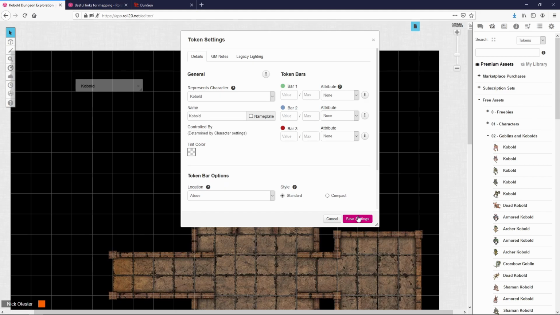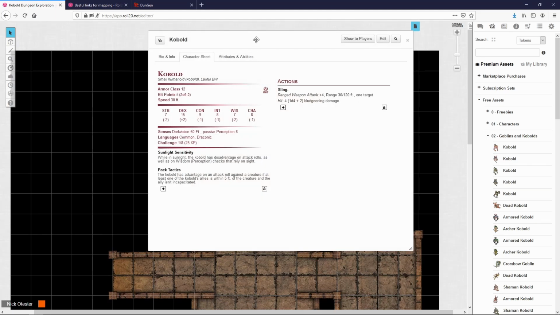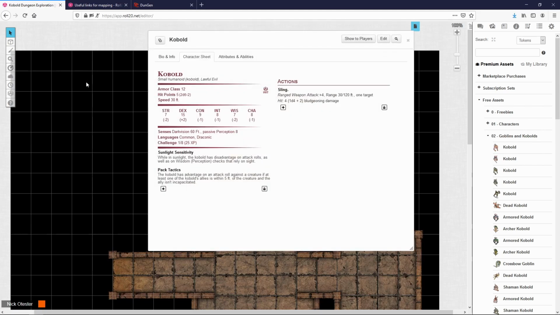Let's save this for a second. And now if I Alt double-click on him, there we go, it opens up the kobold character sheet. Well, actually what it did, if you noticed, is it just moved this guy a little bit because the character sheet's already open. So if I close that, there it comes back, all right? And it came back minimized. I've maximized it. We go from there.